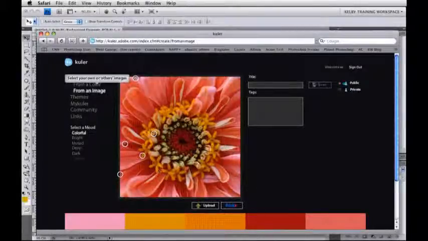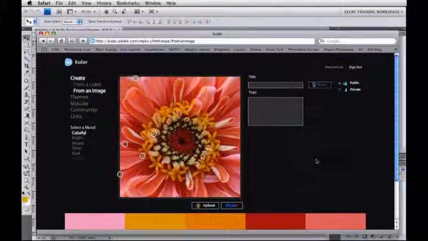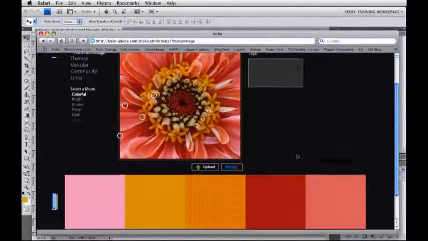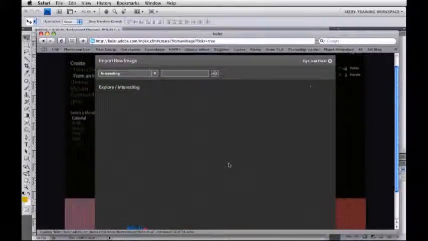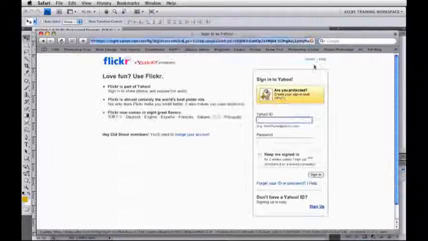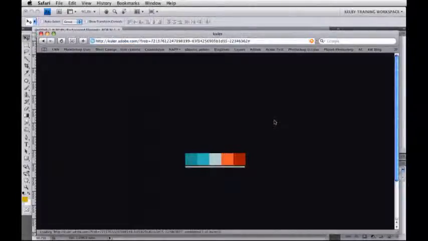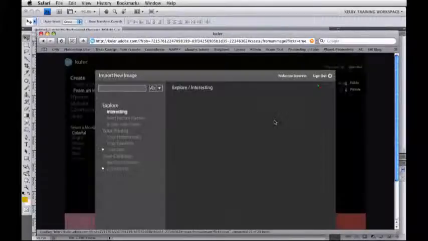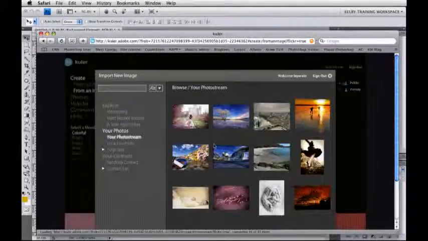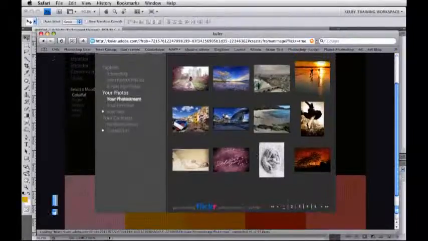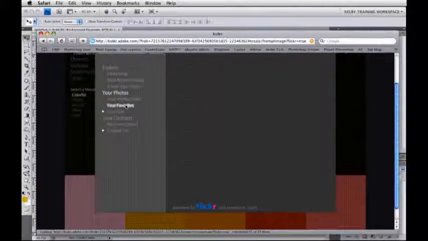Right? Now, notice once I'm signed in, I can come back over here, and I can go to my photo stream. Inside of my photo stream, it'll take pictures that I've uploaded into Kuler, and it'll put all of that information right inside of the Kuler desktop, and it'll allow me to be able to go in and start using my own images as a palette by which I can explore. So here are some images that I've taken. If I go to the second page, it's going to go ahead and load all of that stuff for me.